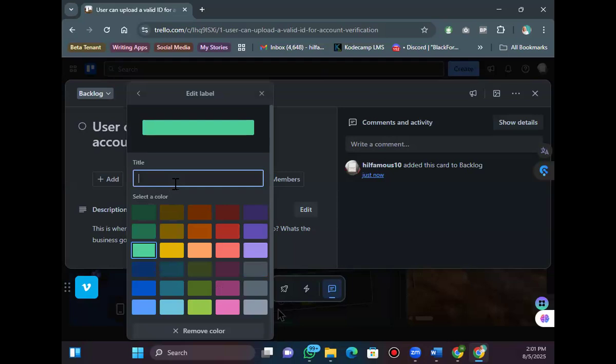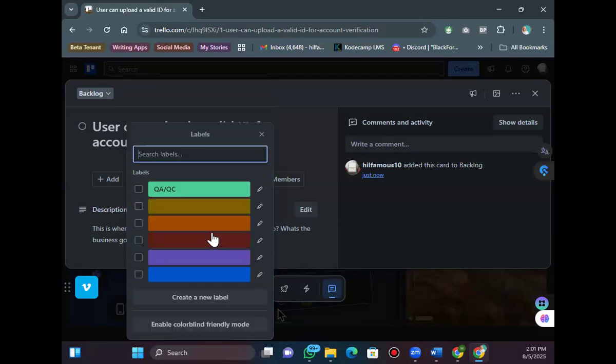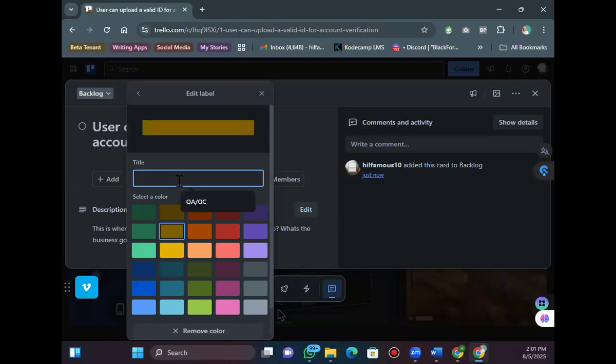Or no, let's use this green for, let's say, when it's for QAQC. When it's for QAQC, you can use this shade of green. You save that. And then when it's this yellow, it can be in progress.